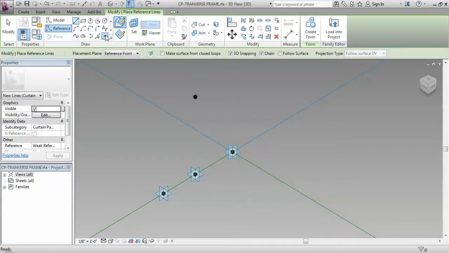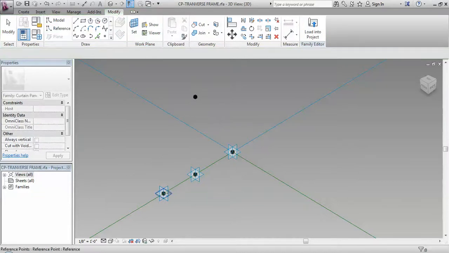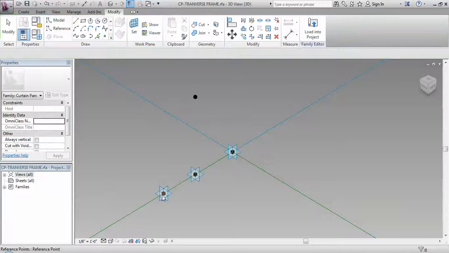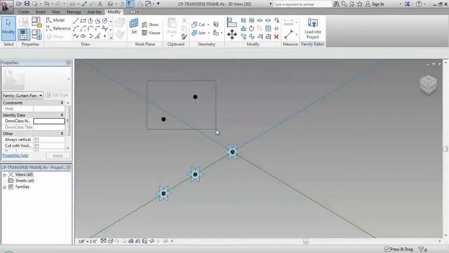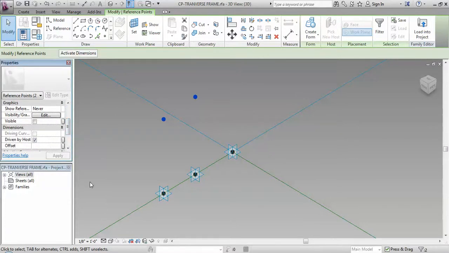Next step, point. I want to host it, so I pick there, there. Okay. Let's drag this up. Now, I'm going to window both of these guys. And once again, I'm going to come back and change its offset to 0.5. Whoops. A little sensitive there. 0.5. Oh, come on, give me a break.